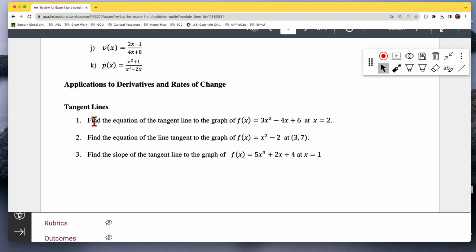And the thing is when we look at a tangent line, an equation of a line is always y equals mx plus b. Okay, so that's what we're doing. The slope of the tangent line will give us the slope, the m. We've got to find the y-intercept, which is something different. Or we need to know how to use our calculator.